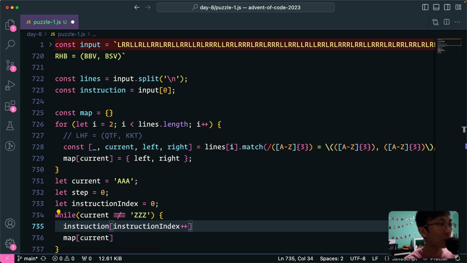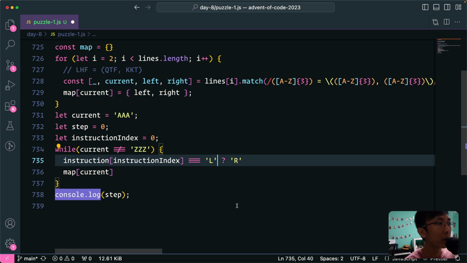If this is equal to left, L, then we are going to the left node. Else we're going to the right node, right?